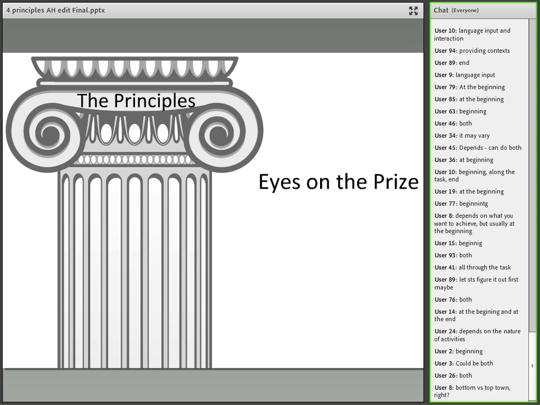So the principles then. So I would see it as 4 distinct areas, and we've mentioned some of them already, which is great. So eyes on the prize, so focusing on the objective. There's a focus on interaction. The interaction is the most important part. It's not just practice of something else, it is the center of everything that you're trying to do. It needs to be real. We had mention of real life tasks earlier on. That's definitely a huge part of the reality principle.